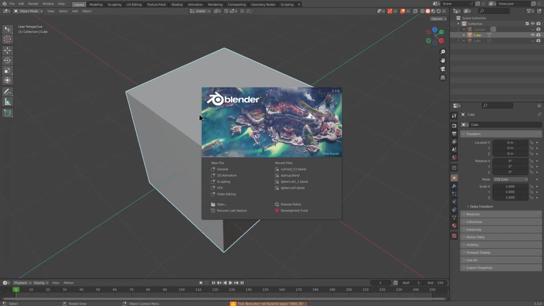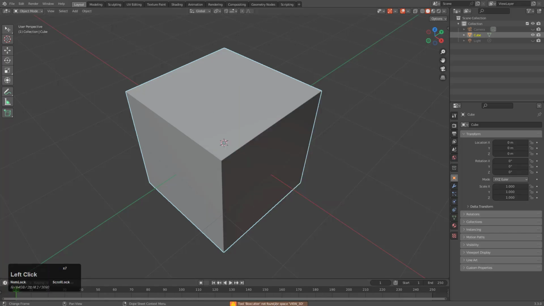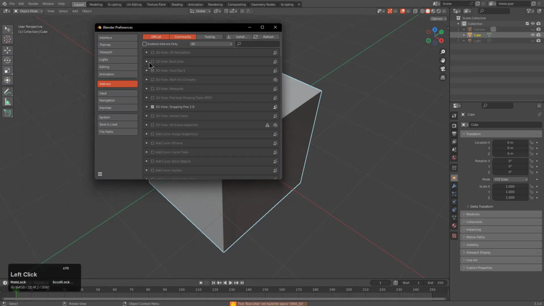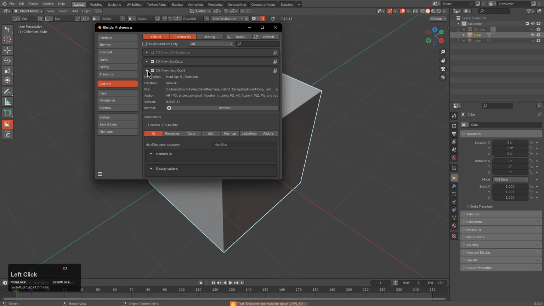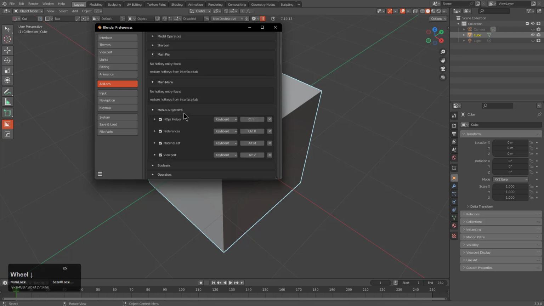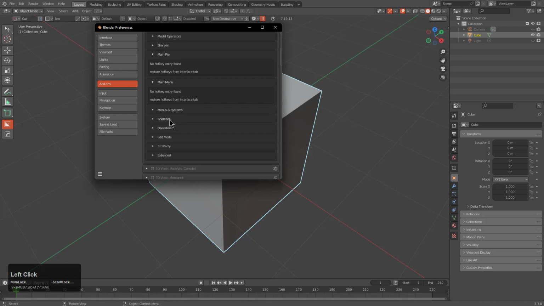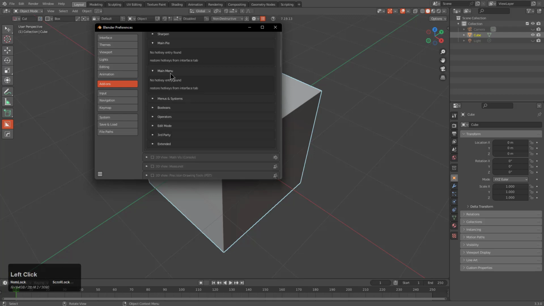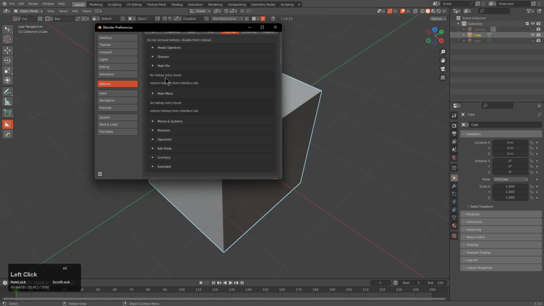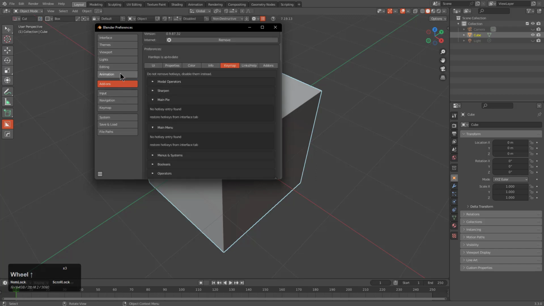So basically we have saved our preferences with the HardOps and Boxcutter disabled, and now we're going to open up Blender once again. It's going to give us an error at the bottom saying that Boxcutter wasn't found for Space View 3D because the preferences is used to Boxcutter being open, and we just didn't give them that. So we're going to enable HardOps, we're going to enable Boxcutter, and let's go back and look at our key map. We see that we still don't have our key map back. We have some of our keys back, we have our booleans, but our main menu, our pie, these have been just kind of messed up, and we should figure out how to get them back.